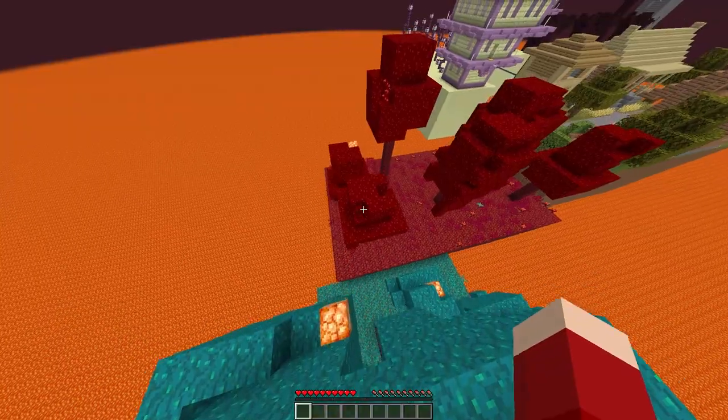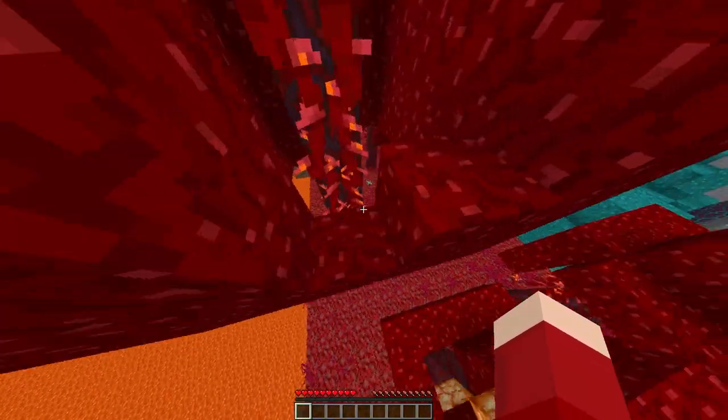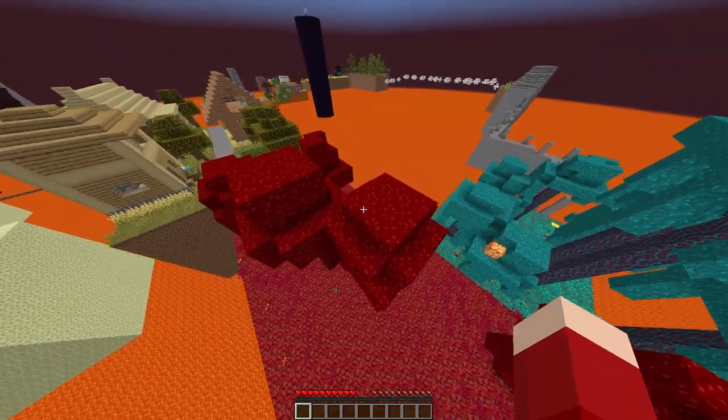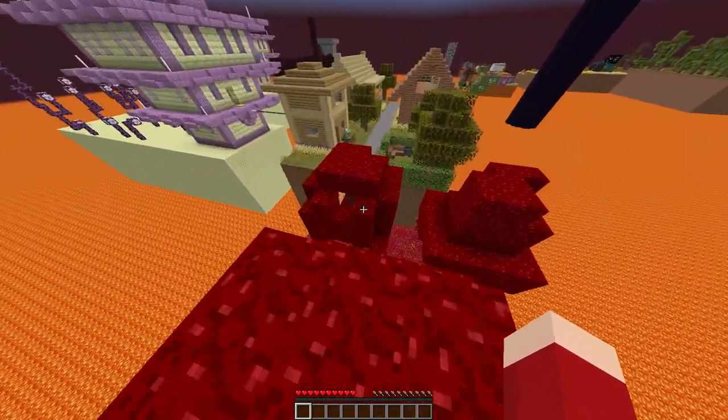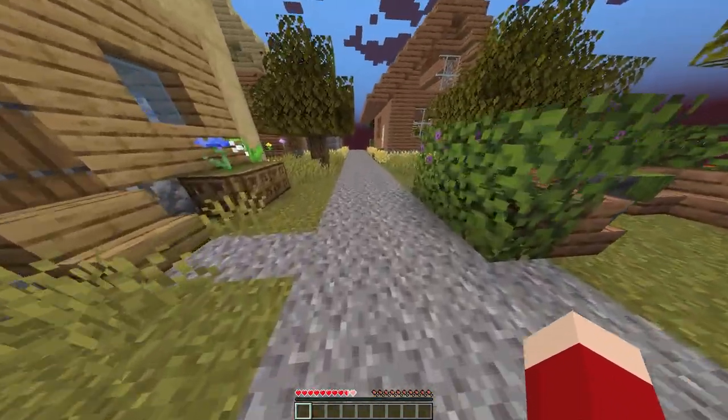Oh! Okay, so I gotta jump right here. Then I have to jump right here. Then I have to... Okay, okay. I nearly fell over. I nearly fell. So I had to jump right here. Then I had to go right here. Then I had to go right here. Then I had to go on the pressure plate. And let's go. Made it.